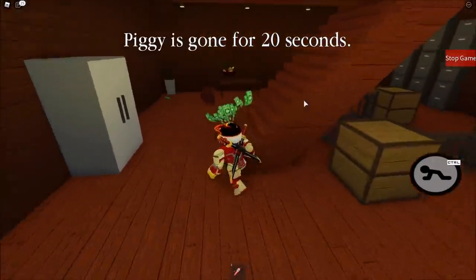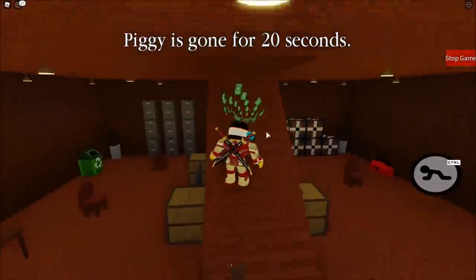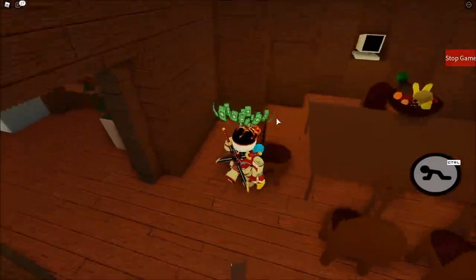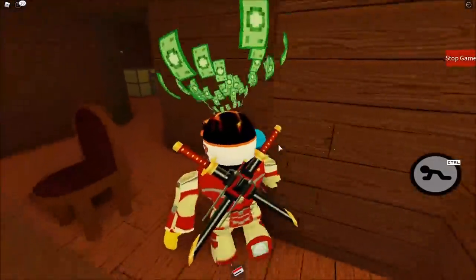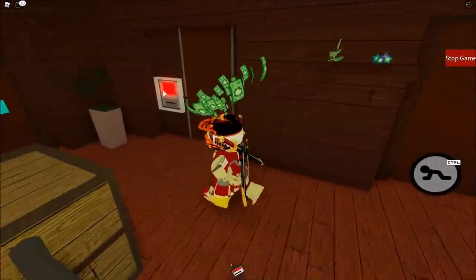Okay, now let's see here. Oh, good! Wait, what? Piggy's gone for 20 seconds again? Okay then, well. Now, we got the green key. Now we should go unlock this. There we go. This is the dining table. We should go around here. We got that red key. Good. A red card. We got the red card, which is good news.